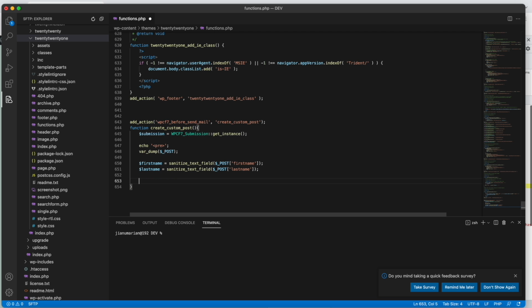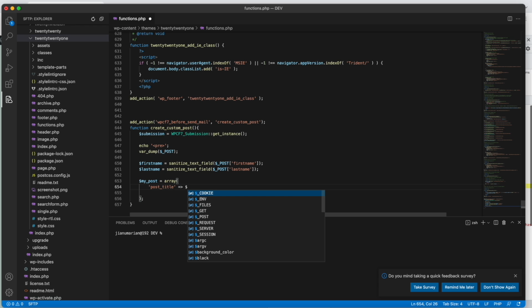Okay, now we'll have to create the array for the new post, and it looks like this. Post title, this will be my post from Contact Form 7.